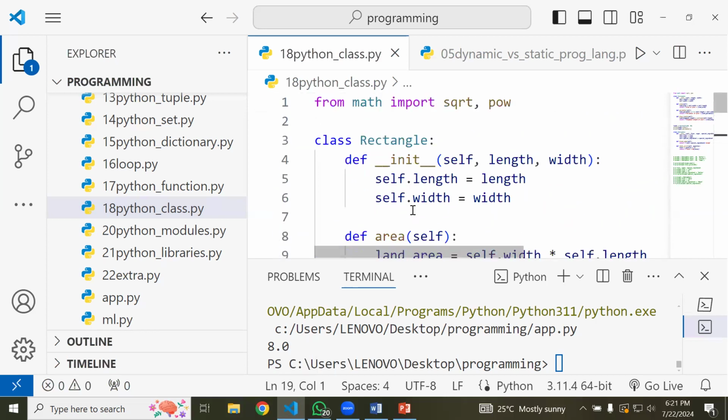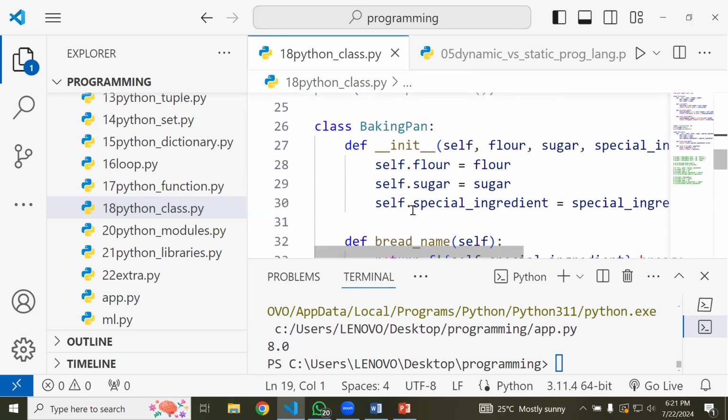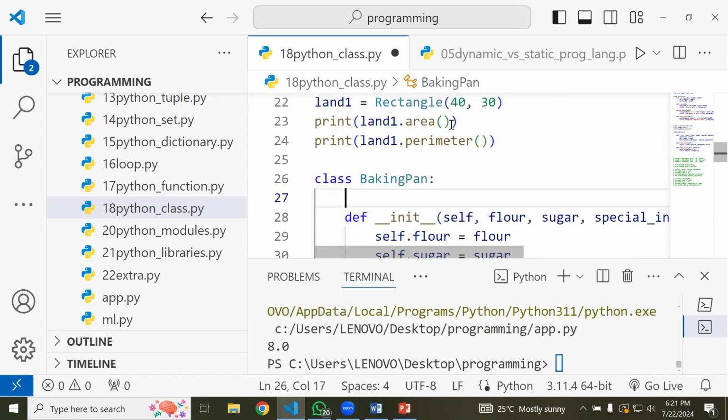Let me show you this, because I think in the video and in the class, I used that example, but I just wanted to skip that part because that may not reflect over here.